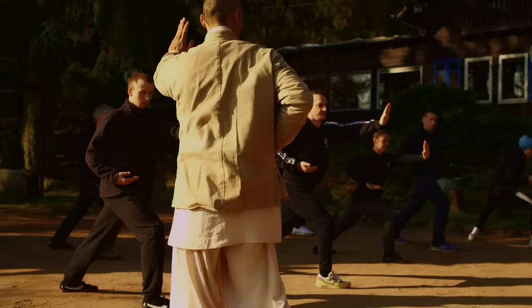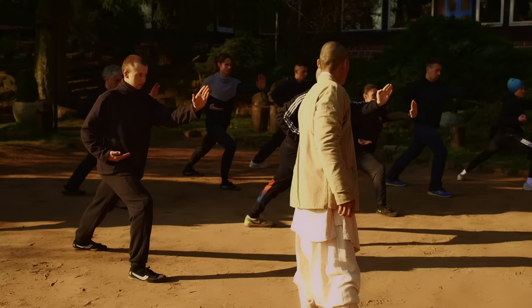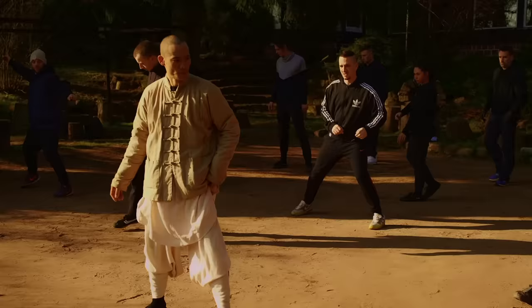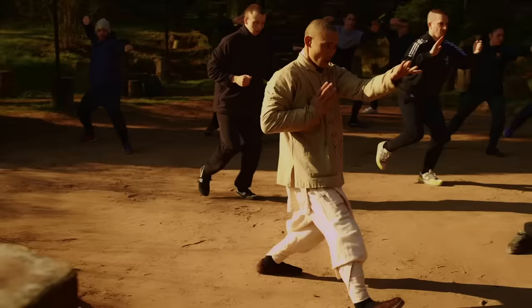Watch your stance. You are in the right Gong Bu. Weight is completely on the right leg. The left leg is straight. Okay, back again. Ma Bu. First move the foot. Then step to the front, right palm, left palm in Gong Bu. Right palm, left palm.